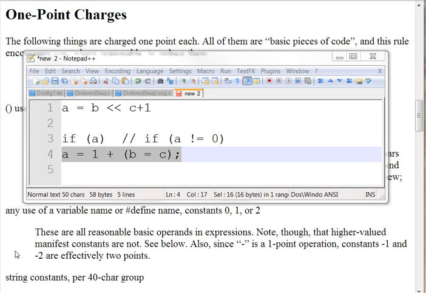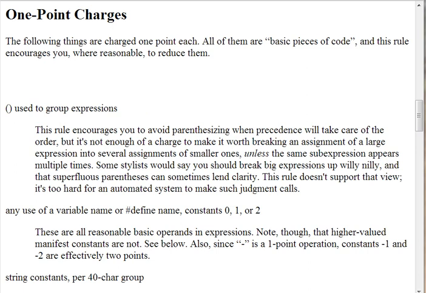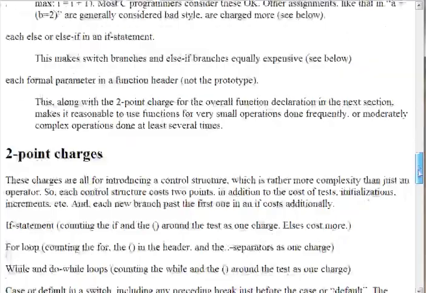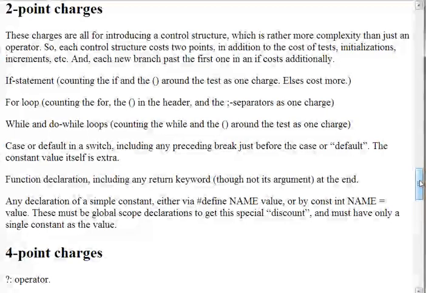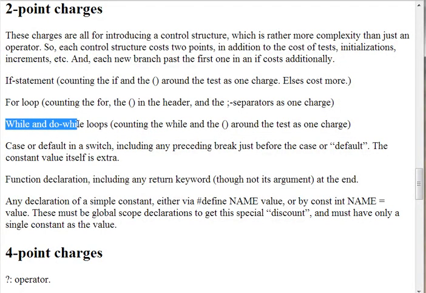Now let's take a look at some of the more complex point rules in the metric, both to be sure they're understood and to give a bit of rationale for each. First of all, control structure charges, under the 2-point category here. As you can see from the doc, any use of a control structure, an if statement for instance, or loops, is charged 2 points. Control structures already incur the cost of their tests and their increments, but some additional charge seems reasonable just for using a loop or if statement, including each additional else branch, by the way, of the loop or of the if statement.